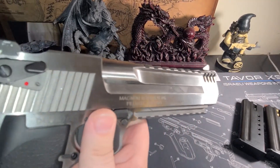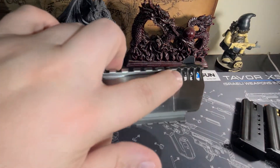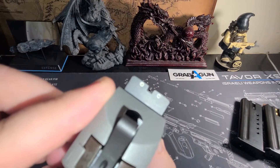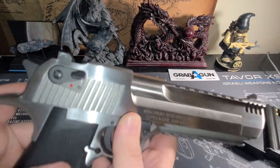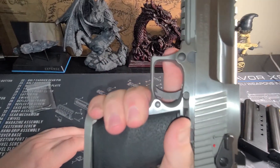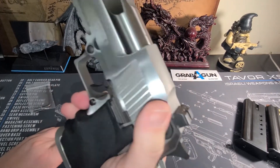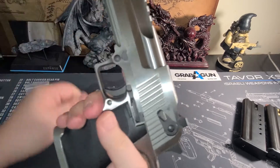You'll see here — nice, beautiful stainless steel, kind of a brushed stainless steel. You do have the ported barrel. You have the rail on top and bottom. This is a very heavy firearm. We'll take a look at those three-dot sights. The wrap-around grip fits my hands perfectly — I have large hands. I can easily get to the slide stop. I can get to the safety if I adjust slightly. It is pretty stiff, that safety, but you kind of want that. This is a single action only.